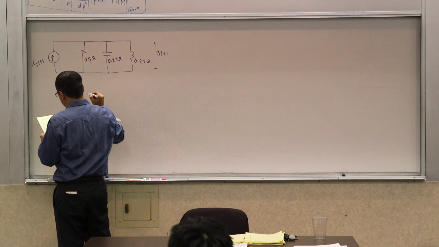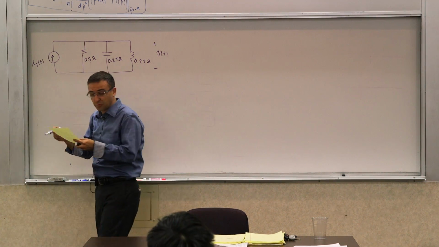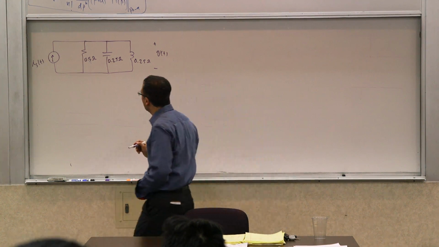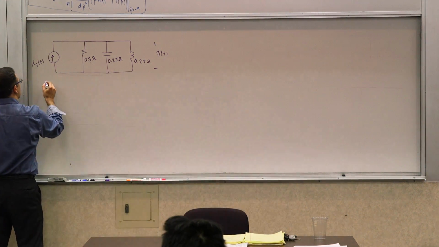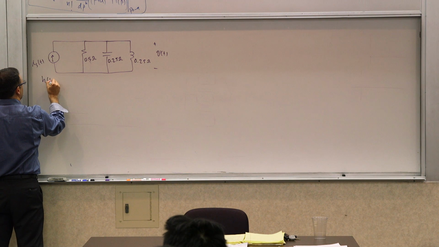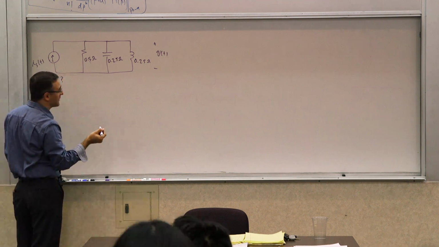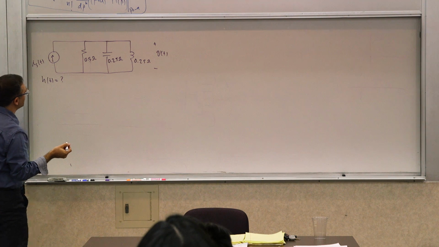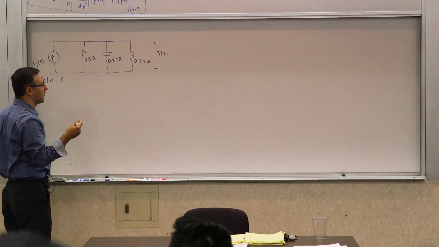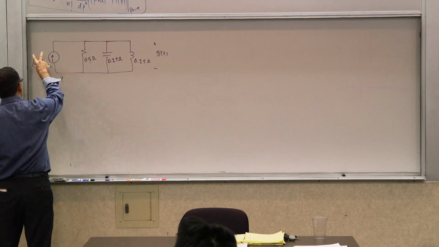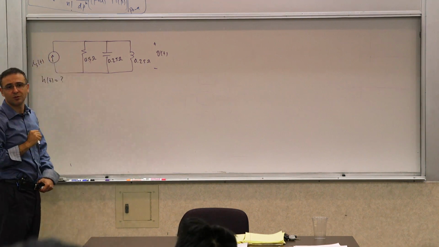So the question is, for example, what is the impulse response of this thing? So we are looking at the impulse response, h of t. So we need to find a system transfer characteristic. Now, in this case, the system transfer characteristic, or transfer operator, or system operator, is what kind of an operator? It operates on a current, it produces a voltage. What do we call those?